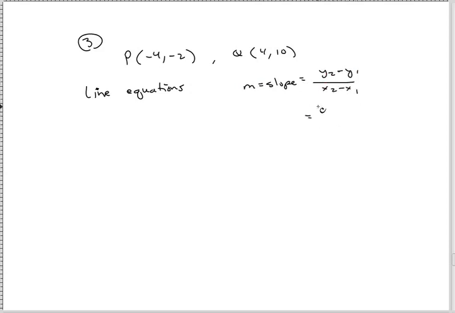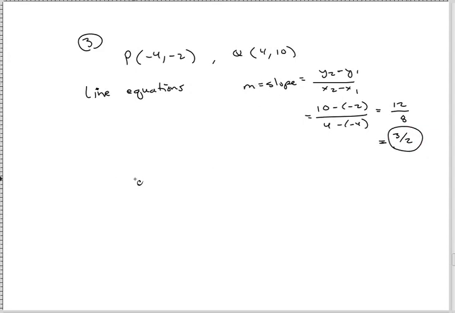Let's do 10 minus the negative 2, and then I've got my 4 minus a negative 4. So 2 negatives make a positive, 2 negatives make a positive. And we can simplify this down a little bit. Your calculator will simplify these fractions for you. Desmos Scientific, not just graphing, but Scientific will definitely do this as well. So up to you. 3/2, just to make sure I'm doing it right. Now, I shouldn't box it because we're just using it. So that's my slope. We're now going to go and find my equations.